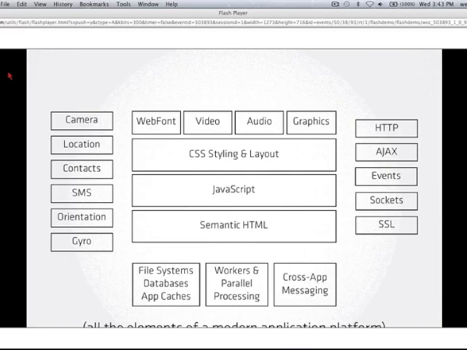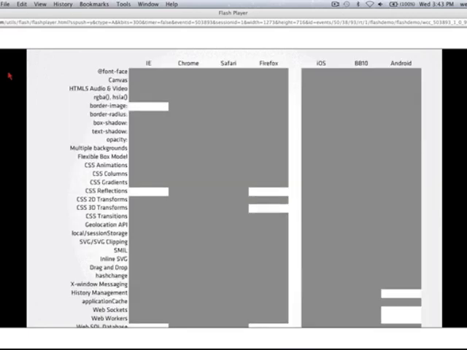Now, a common question we get when we're talking about HTML5 is, well, it's so diverse. It's so fragmented across the various browsers. And that used to be very true. There's no arguing the fact that that was actually the state of affairs. But in the last year and a half, it has gotten radically, radically better. If I was to show you this chart about a year ago, it would look like Swiss cheese. There'd be holes all over the chart.